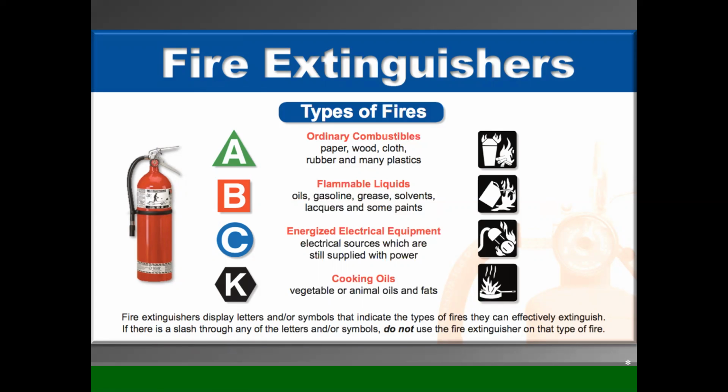A K fire is a little bit newer in the world of extinguishers, and you'll see this only in commercial kitchens. It's where there are deep fat fryer vats or large amounts of oil. It's specifically for cooking oils. And you can look on the side of your extinguisher for the type and rating of it. Once we get back on video, I have an extinguisher, and we can take a quick little break if you want to grab an extinguisher if you have one in your house. I'll show you what I have. I have a teeny little baby one, but it has all these types of emblems on it to tell me what it will do, and its size rating. So it's the type and rating of size that they have on that extinguisher label. Next slide.